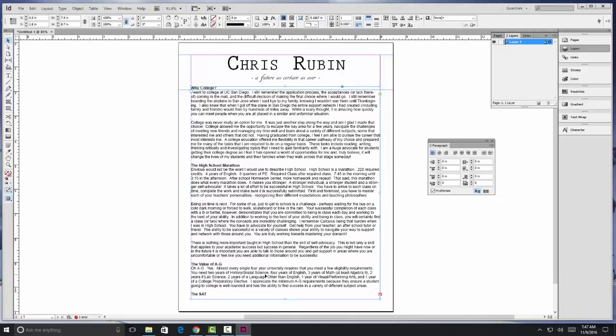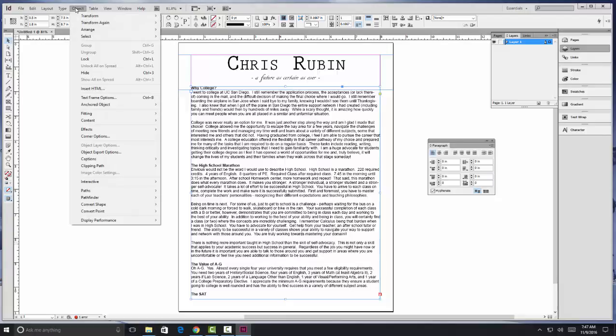The first one is, it turns out I wrote too much. That's a good problem to have, right? I can go back and get rid of some of the text that maybe isn't as important or consequential. The second issue is that it's all in one column. And I really want to have two columns for this document. No problem, right? To switch from one column to two columns is very simple.